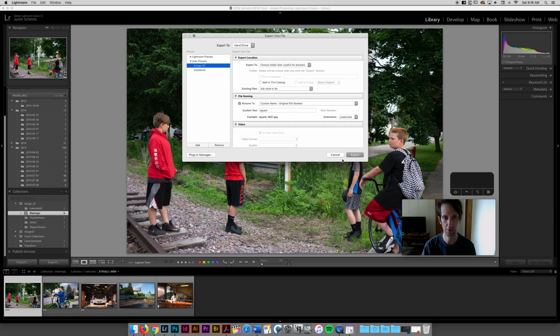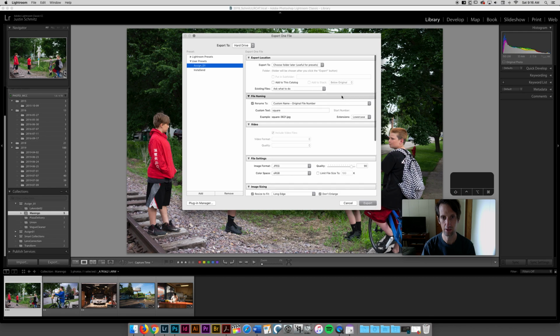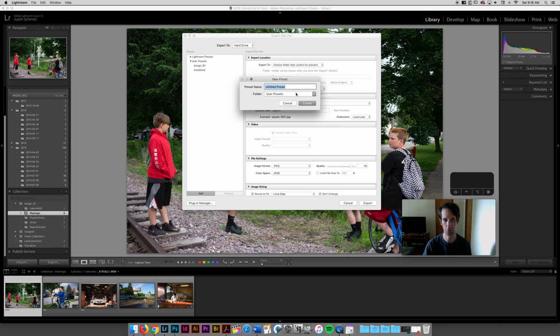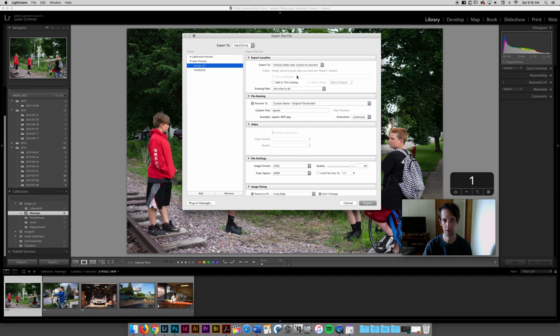And what I want to do first thing is go through and run through an assignment 1 setup. So what I'm going to do is click this Add Preset, and I'm going to call this Assign D1. I've already done this, so I'm going to hit Cancel, but I just want to make this Assignment Digital 1 preset. And I'm going to go ahead and click on that.